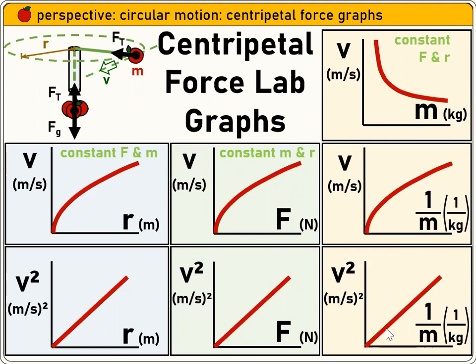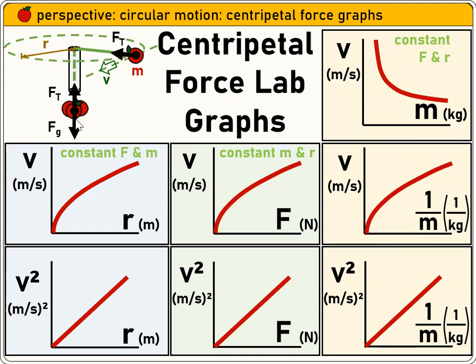And the advantage of linearization is that you can very quickly whip off a slope, right? Rise over run, and then make an equation, linear equation. So in this case, it's kind of like y equals mx. So v squared equals the slope of this line times 1 over the mass. Boom. So now we know we've pinned down one of the relationships. How about the other relationships?